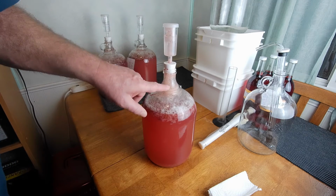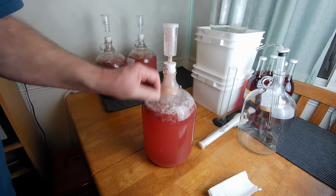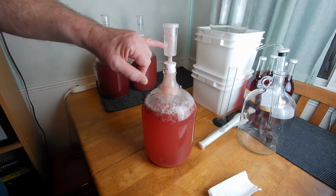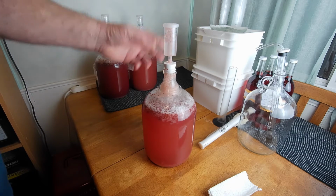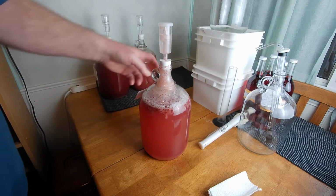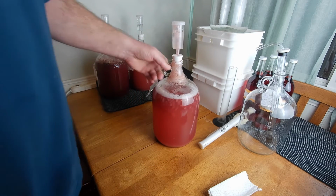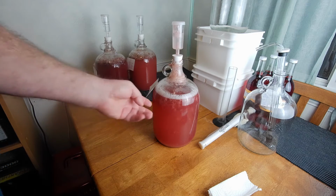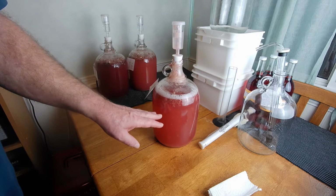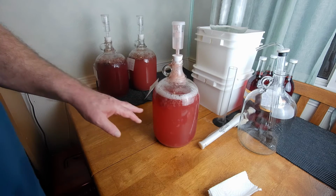And these large bubbles, you can see it right up here in the neck, are still not bursting, and they're going right up in. You can see it right in the bottom of the bubbler there. And it's going up, and it's getting into the bubbler. So every once in a while I'll shake this, or I'll give it a swirl, and that smashes up those bubbles a little bit. And swirling, it's not going to hurt anything. It's actually going to help it a bit to get rid of some of the CO2 that's being produced by the yeast eating the sugar.